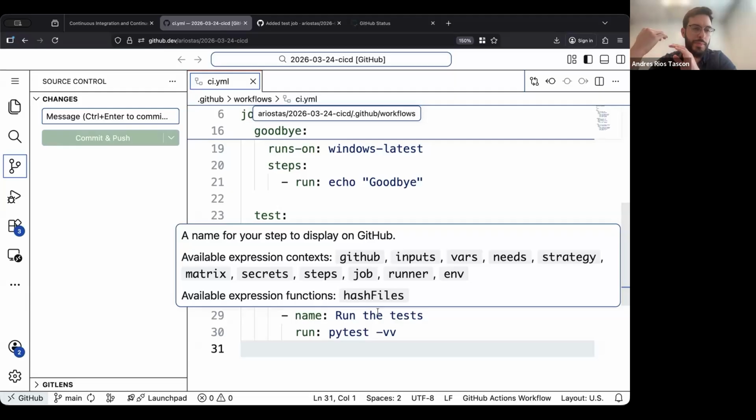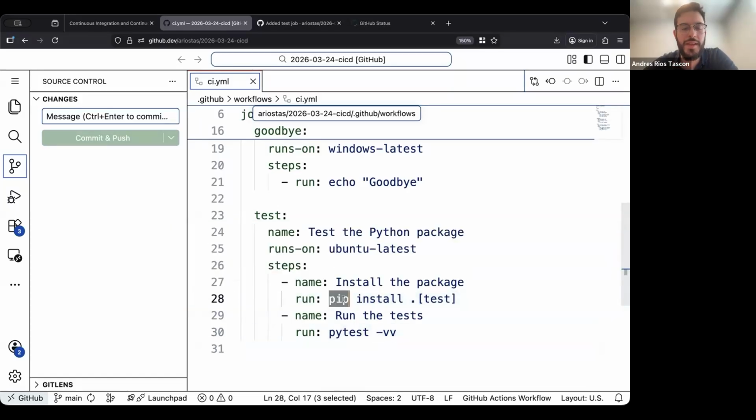So it comes pre-packaged with a bunch of software that is common to use. So that's why pip worked, but it doesn't make any assumptions of what kind of repository you want to work with or anything. So we actually want to tell it which repository we want to check out.